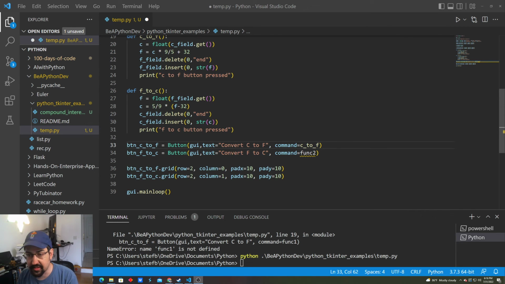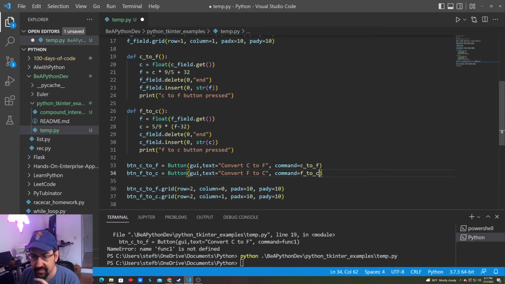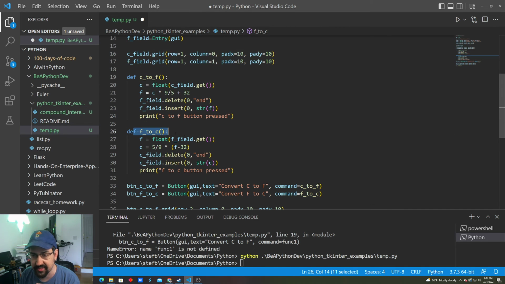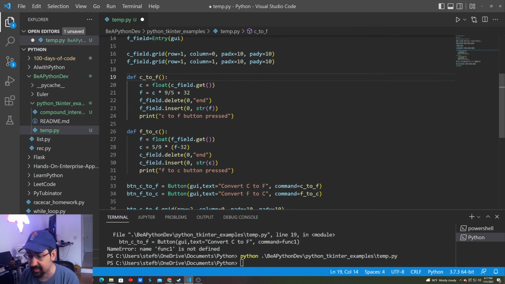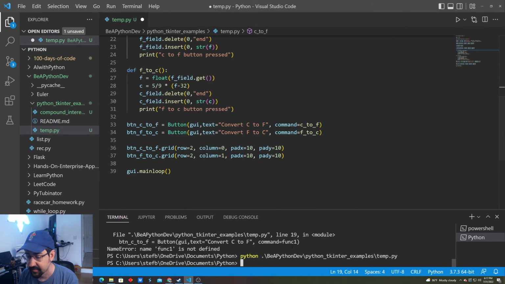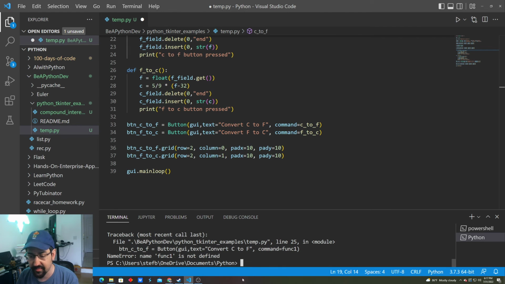Okay, where were we? Updating the function names in our button handlers with the commands that get executed when you push them. And you can see how you're using the global references here. So even though C field is not declared in this function, the handler has reference to it because it's in the same module at a higher level. So Python's scope handling does its little magic there. So we'll go ahead and run this program.